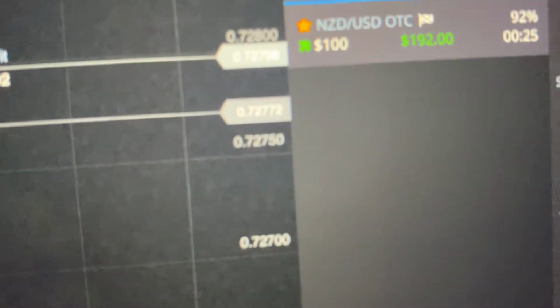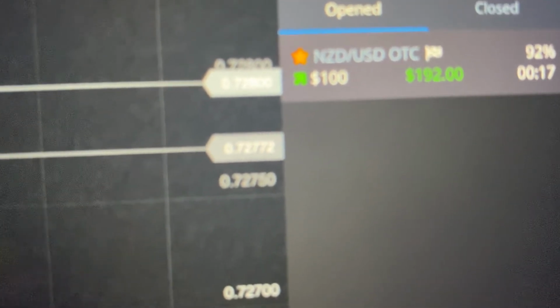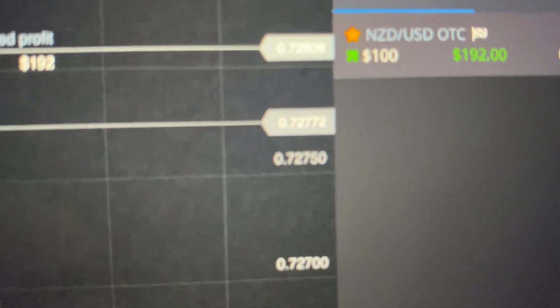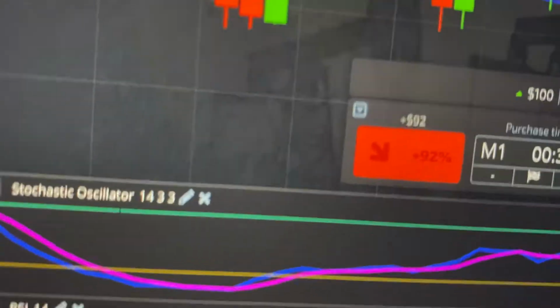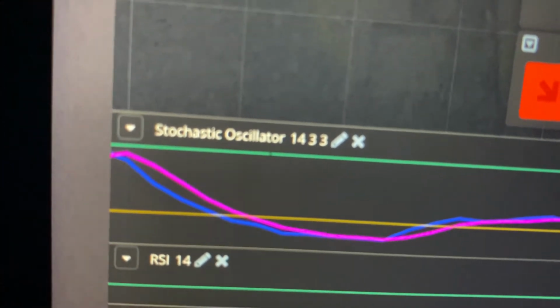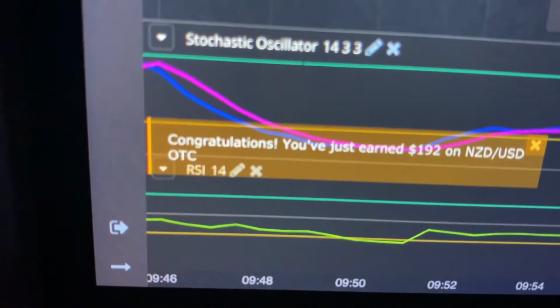So 27 seconds left on the clock. If it does go down a little bit lower, I'll do another entry. But this is pretty much how you can snipe these. Again, these are fast trades, so you don't have the anxiety of 2 to 3 minute trades. Just enter for a minute and you know if you got a good entry or not. But just be careful. Don't do a million trades in a row praying the price is going to go your way.